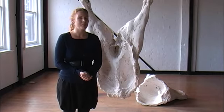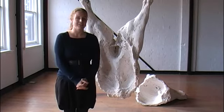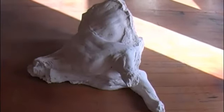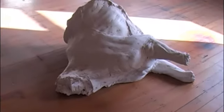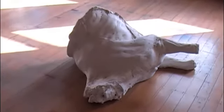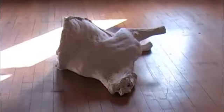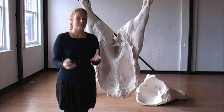The first thing you need to know about Sam Harrison is that he's a hunter, and the works that he's made in this series, which are these kind of carcass works made from plaster and chicken wire, come directly out of that experience. So what he's done is he's taken those memories of being out hunting, shooting animals, and then taking them back to the barn and cutting them up for meat, and he's taken that experience and turned it into a sculptural process.